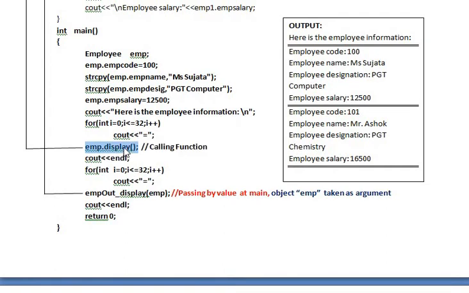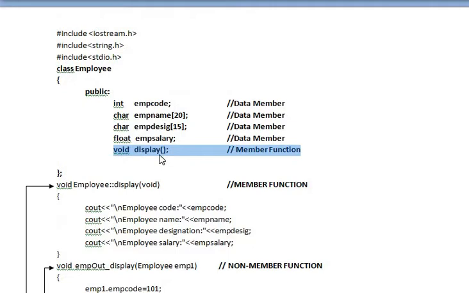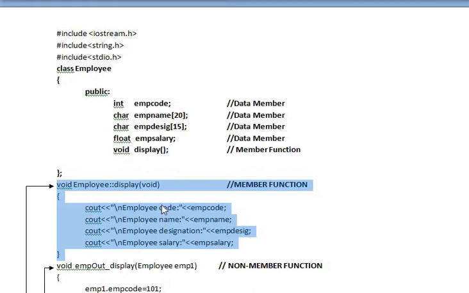And the control is then going to move from this calling function into the called function out here. But if you look at this function display, its implementation details are hidden because it has been defined outside of this class employee. So the control is again going to move outside of this class employee and jump till here, where it is going to execute these implementation details of this function display.